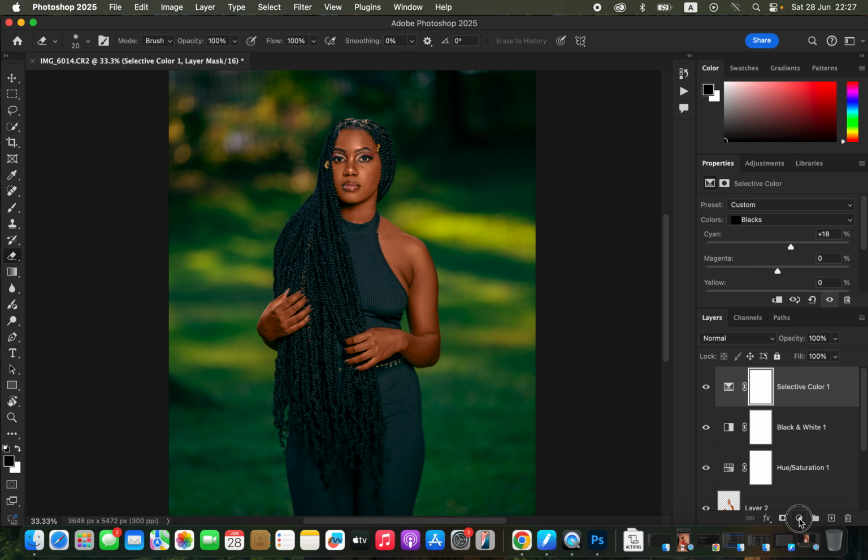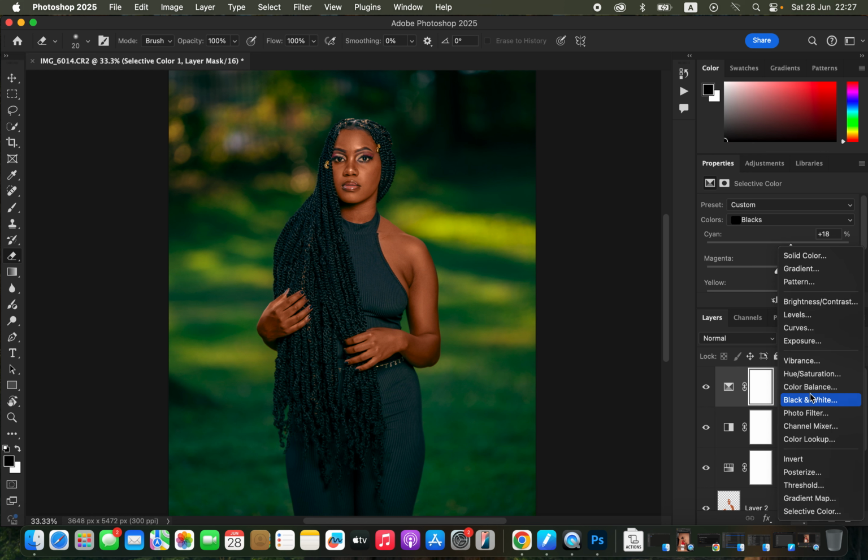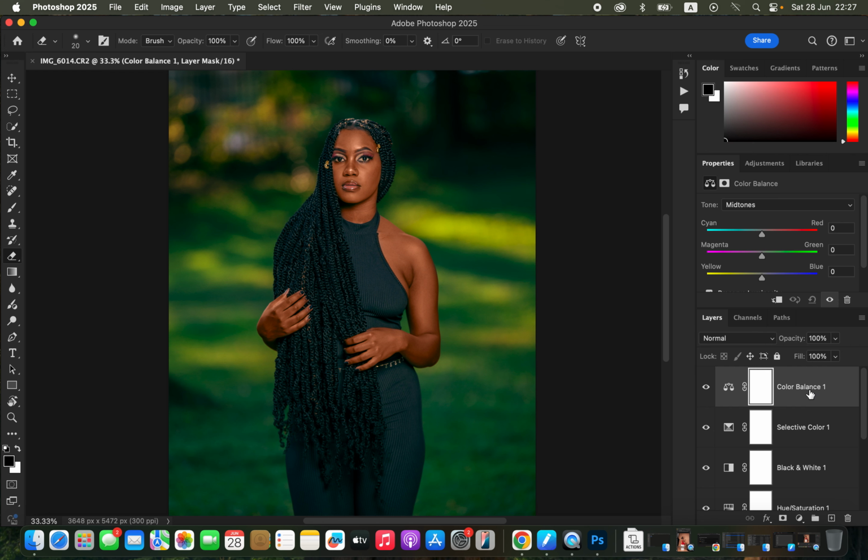Next you can come and create a color balance. Color balance basically works as the color grading tool in Camera Raw as we saw earlier on. So I'm just going to come right here, for example, to my highlights. I may decide to add a tiny bit of greens to the highlights, or I can just come and decide to add a tiny bit of blues to my highlights, just like that. Then you can even come to the midtones and you cool down the midtones slightly just by adding a tiny bit of blues to cool down the midtones. You can see before and after for just the color balance.